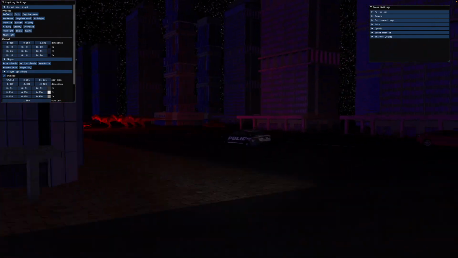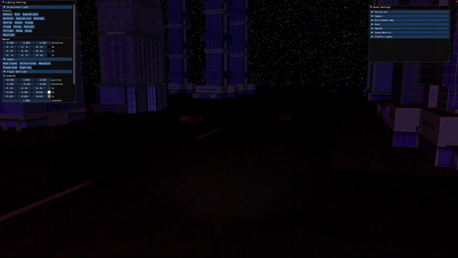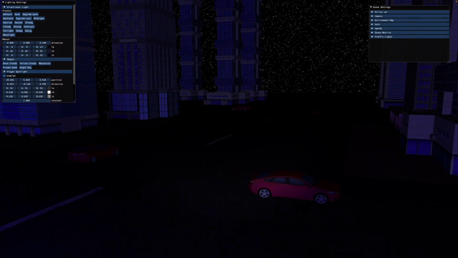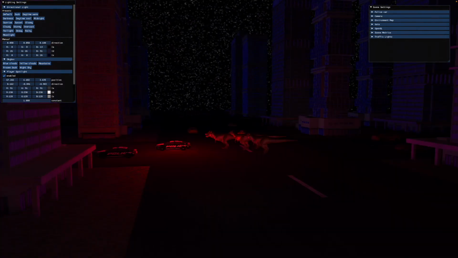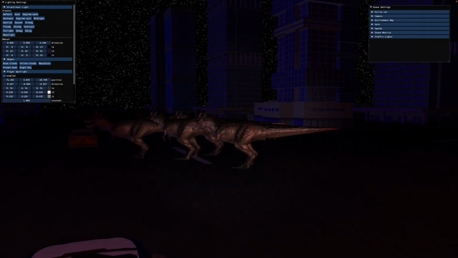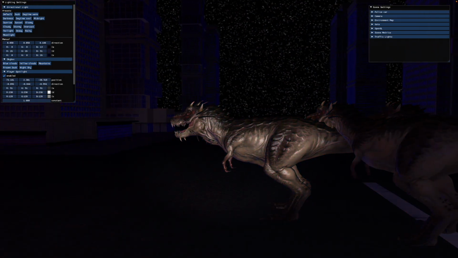There are also a bunch of different point lights in the scene. For example, this police car racing past has a point light attached to it that is changing colours, and my spotlight can be seen illuminating the scene as well as all these other multiple light sources.